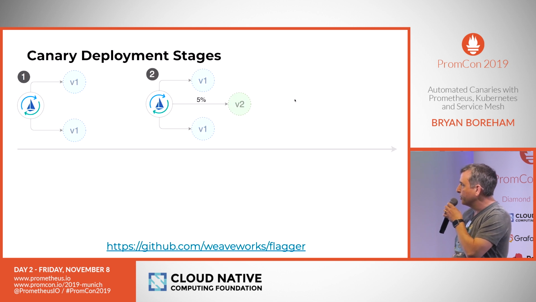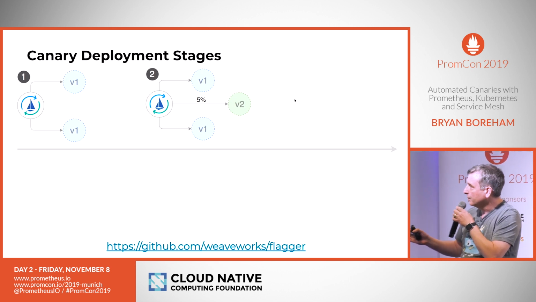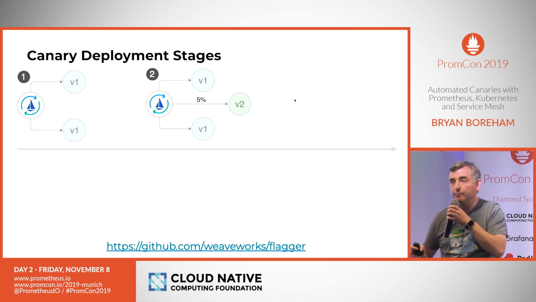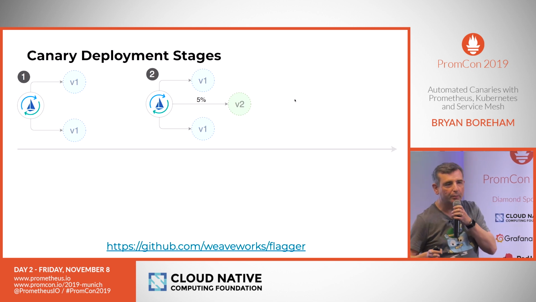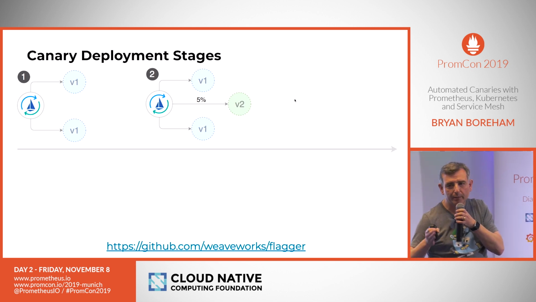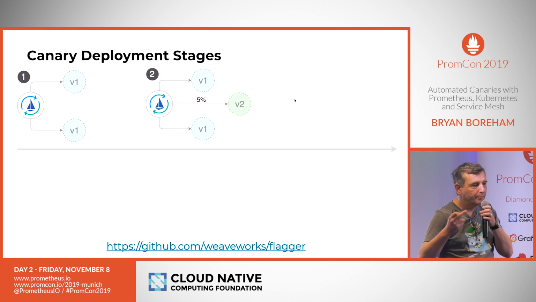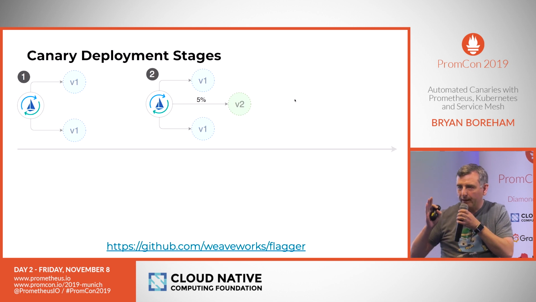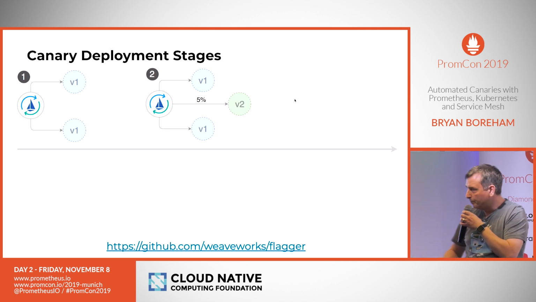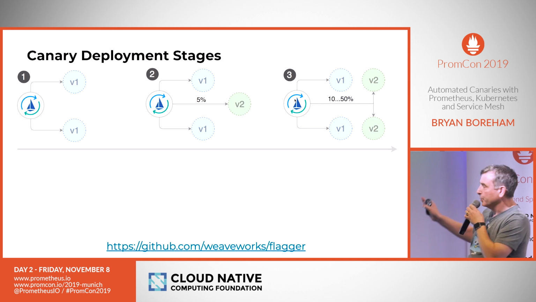We come along with version 2 of the software, and Flagger automatically tells the service mesh to send, like, 5% of the traffic to the new version. And then the even cooler part is it watches metrics in Prometheus. This metric can be error rate or latency or something like that, or you can just write your own PromQL query. So it rolls it out, it waits a few seconds, and it watches the metric. And if it's all good, we're still getting 200s, latency's still good, we start to ramp up the percentage of the traffic that is going to the new version of the software.